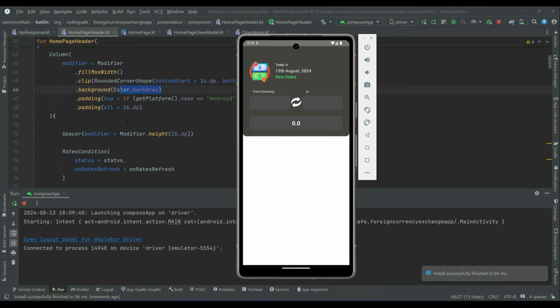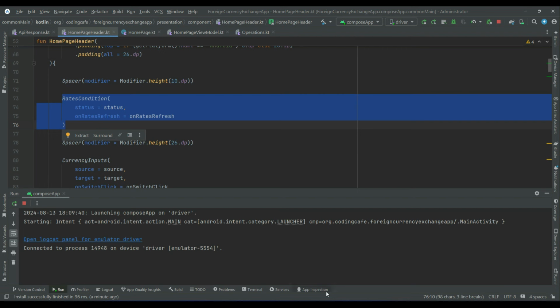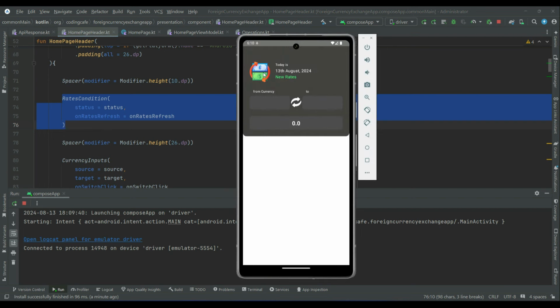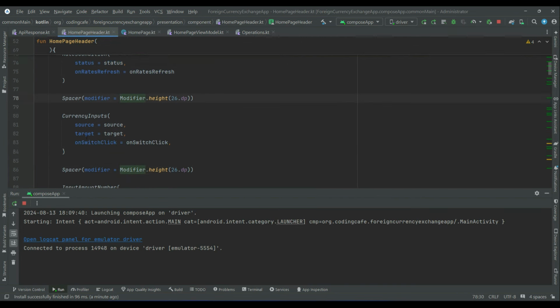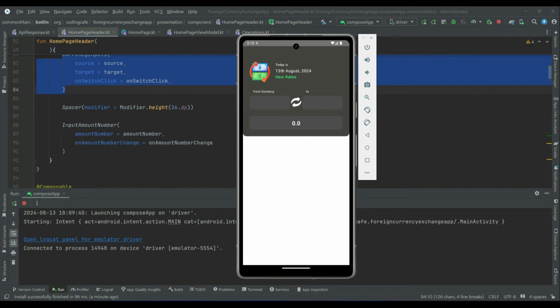And inside that column, first we have some space, and then we have reds condition, which you see here. You know that reds condition is this area where we have this image and these three texts. Then we have some space, and then after it we have the currency inputs. Then we have some space, and then we have the input amount text field, which you see here.